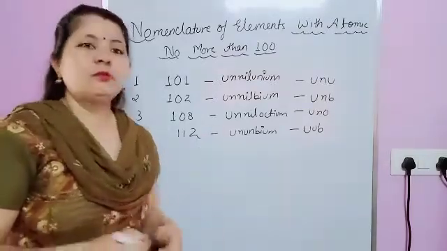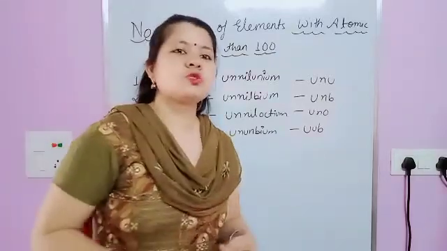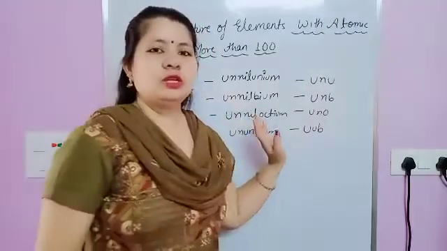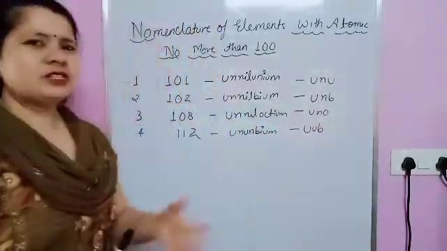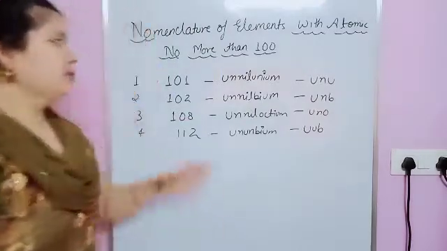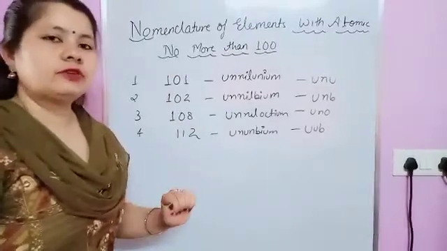Now the main nomenclature is in organic, for organic compounds, and that one is very important and much tougher as compared to this one. It is quite tough, but still it's easy if you are able to understand. Then nothing is difficult. So now you have to write up to 118. That one is your work.